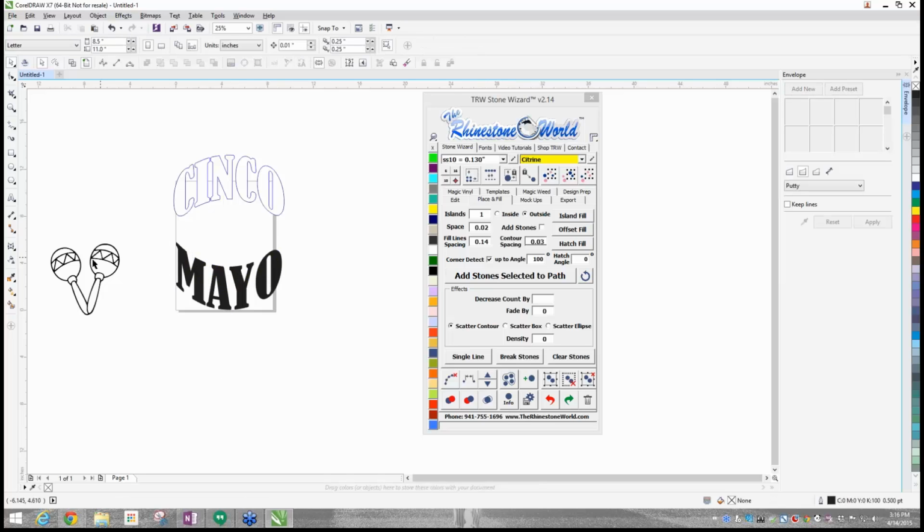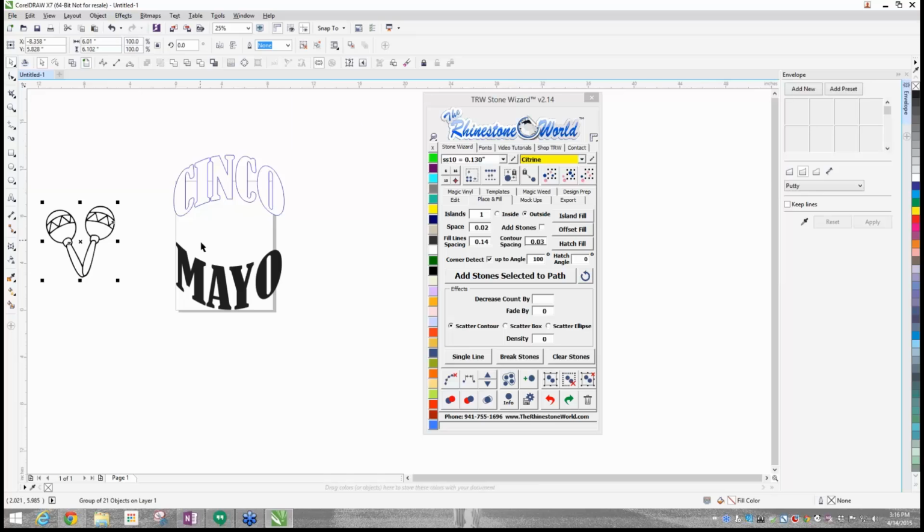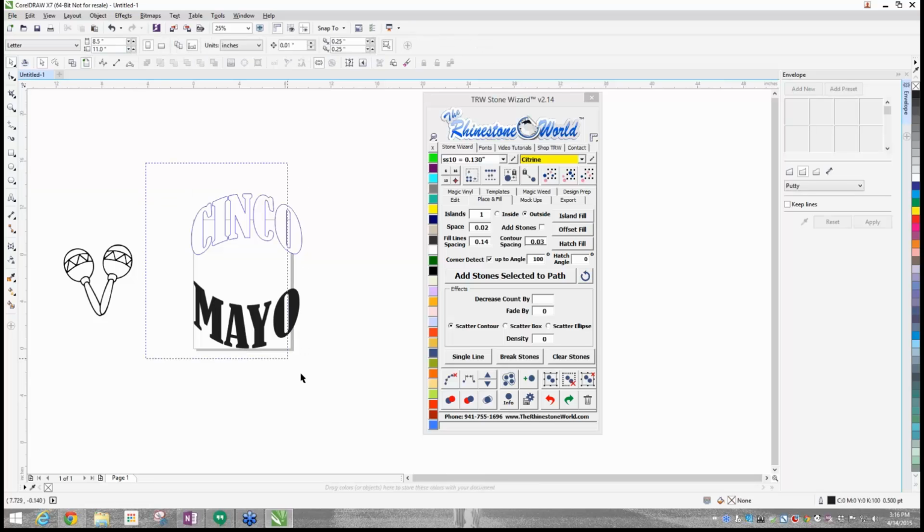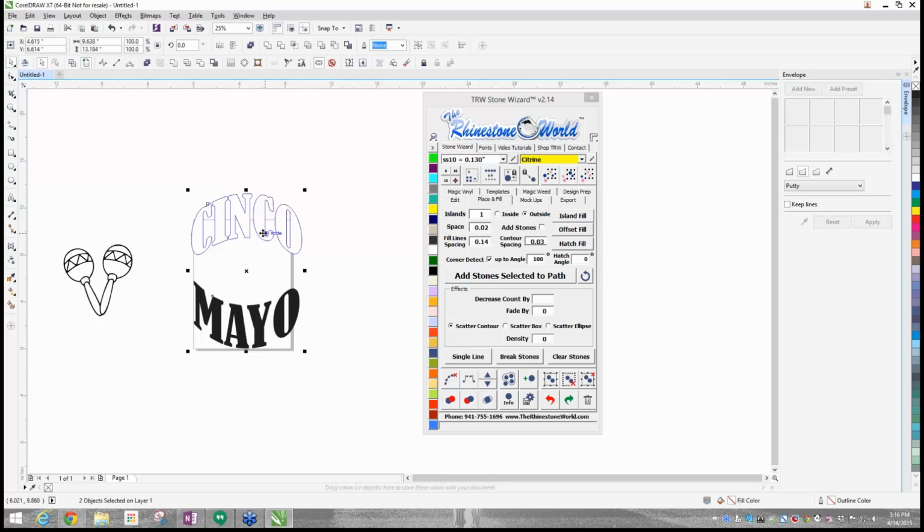So you guys see where we're getting with this. And now, of course, we're going to end up adding our maracas right here in the middle, but we'll resize that when we get to it, all right? So let me move this down just a bit. Let me see exactly what size we're at right now. So 13.18. If it's going lengthwise, it'll work, because we're going to create a pretty cool looking design out of it.